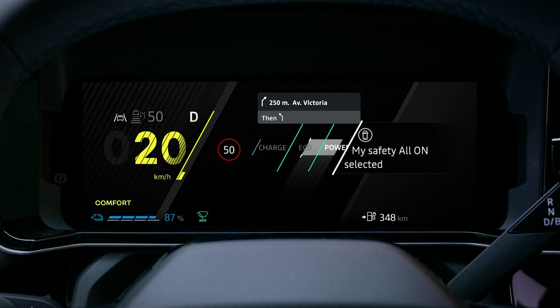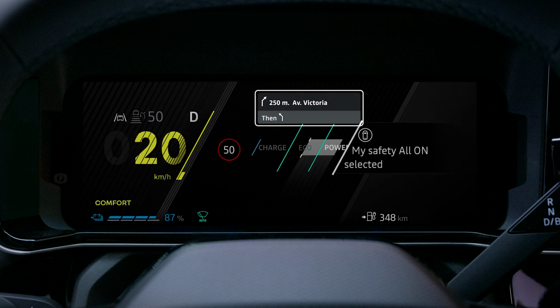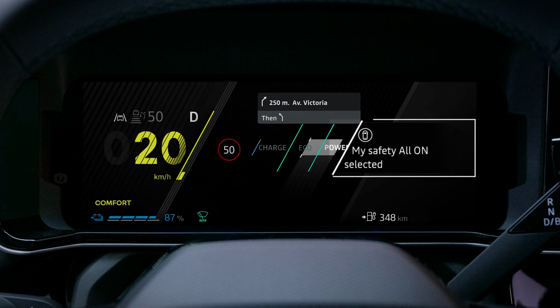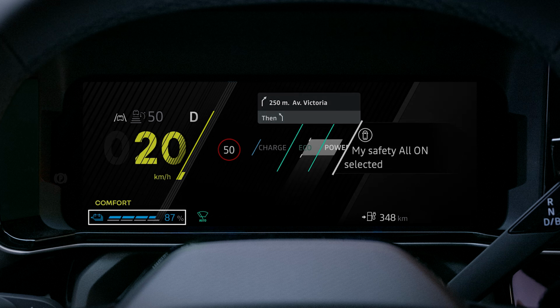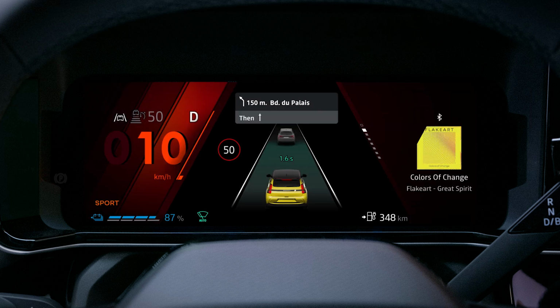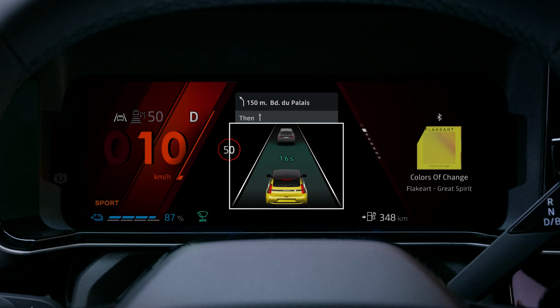Each other cluster view displays a speedometer, the current gear, navigation indications, and information messages about your vehicle. Lastly, the traction battery charge level, forecast range, and current multi-sense mode. The range shown is calculated on the energy that your vehicle consumed over the last 43.4 miles or 70 kilometers. The driving aids design displays active driving aids on a full-screen version.